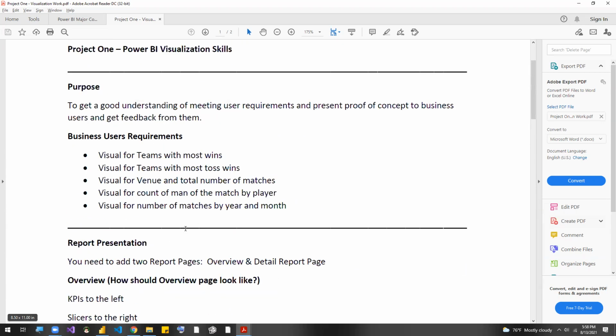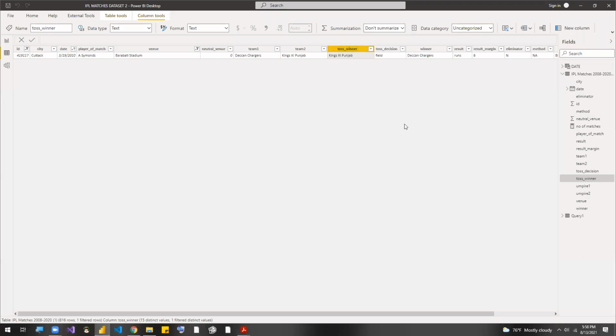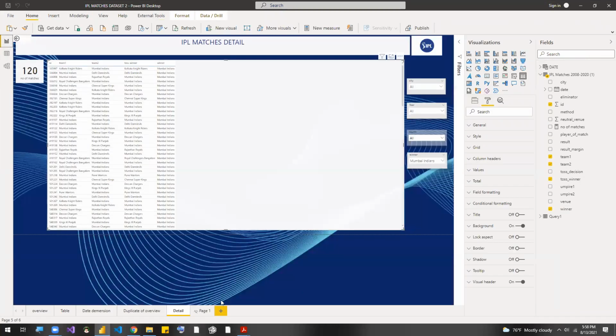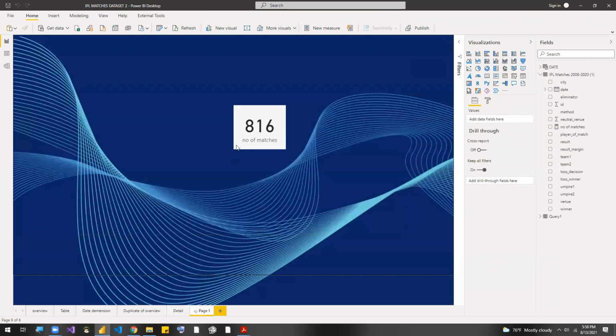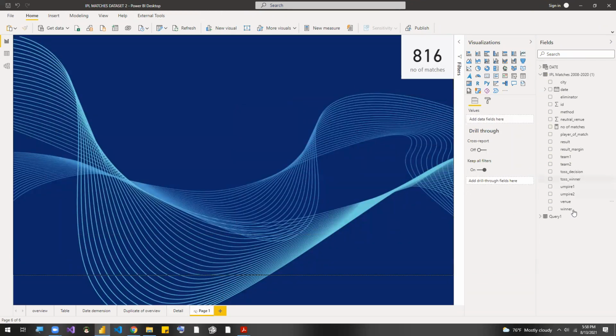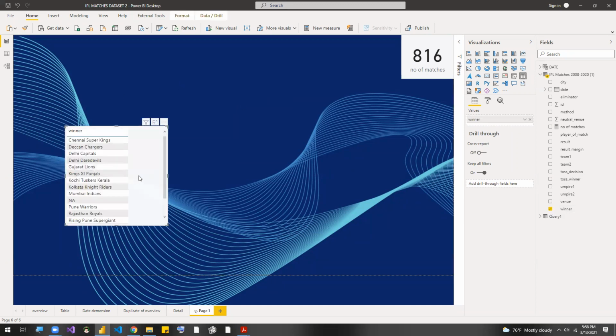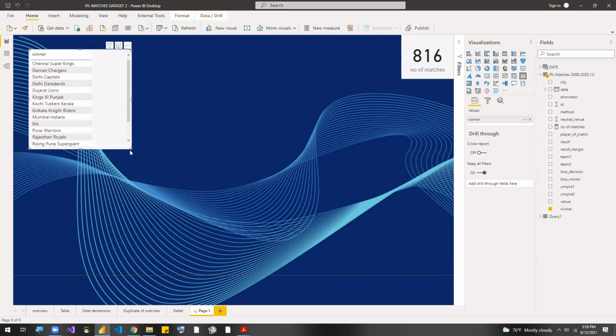If I come here, this is the visual for teams with the most wins. We want the teams who have the most number of wins. In one row, this column shows who won the match. So when I come to my report page and add the winner, it gives me a list of all the match winners.